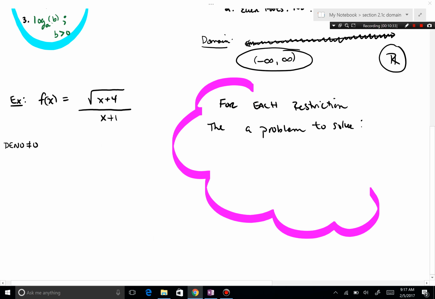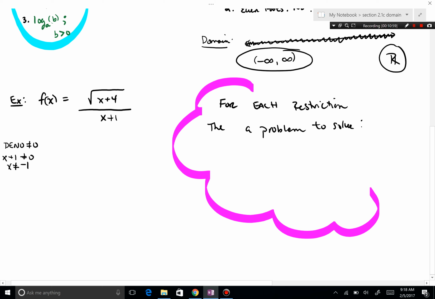All right, so denominators cannot be equal to 0. So this is my entire denominator. Substitute this thing in for the word. So x plus 1 cannot equal 0. Done. Can you solve that? I hope you can. If you can't, you need to look at my beginning videos on how to solve equations. Remember, mathematics is a pyramid topic. If you don't understand something else, you're better off not moving on.